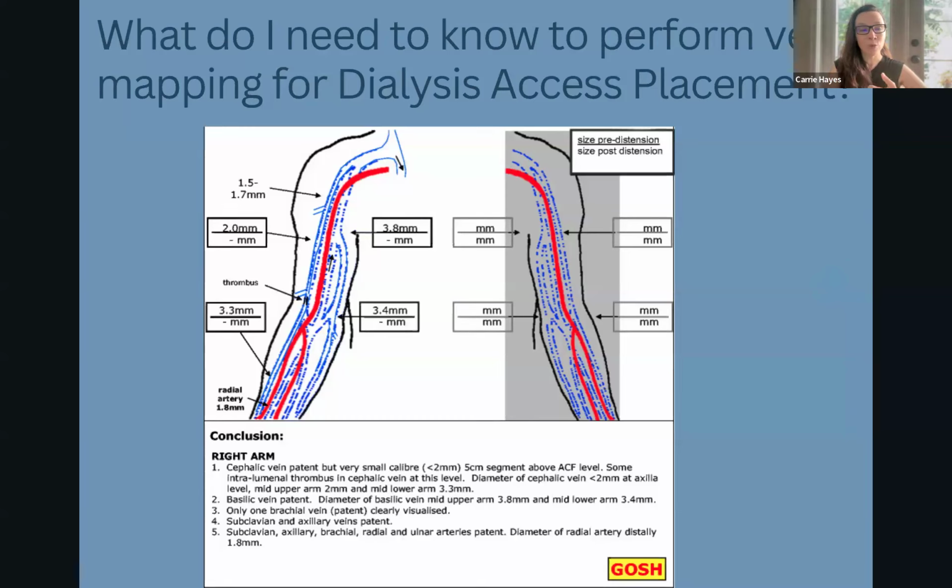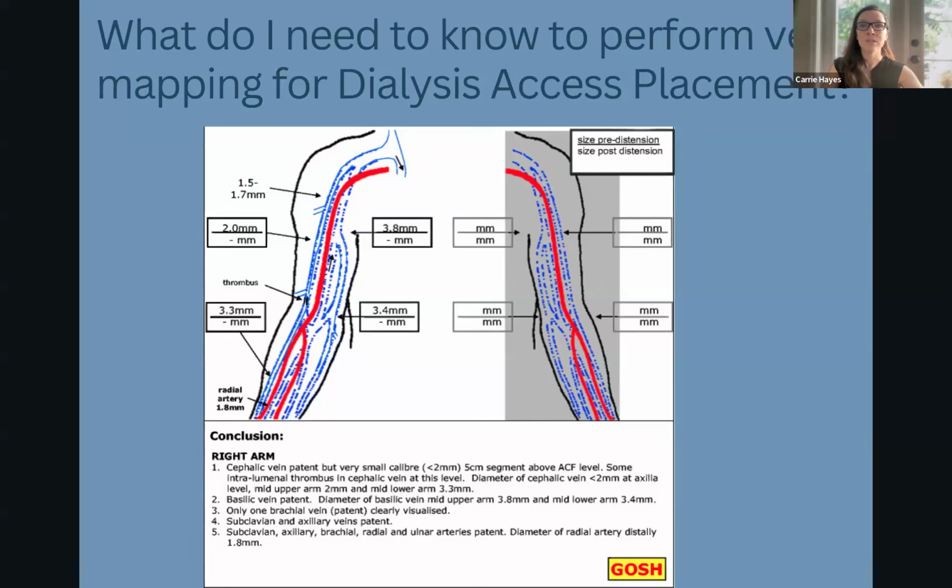I referenced the AIUM guidelines. There are going to be practice guidelines. There are going to be guidelines specific to the surgeon that you may be mapping for, what their preference is. Just this morning, Jill and I were talking about how some labs use tourniquets to show that dilation of the vein. Some do not. So it's really going to be important for you to figure out, at your institution and with your vascular surgeons, it's a multidisciplinary consideration for what vessels to be mapped and what sizes they'd like, et cetera.